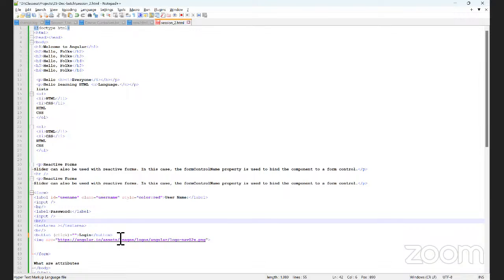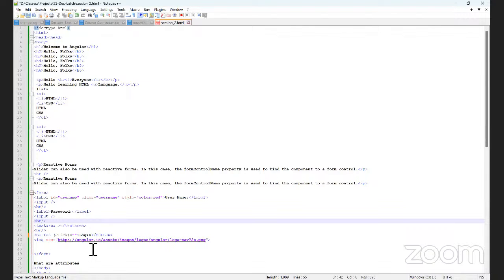To store that data, you have to send it to the database, right? For that reason, you are using the button tag. When you click on that button, it will invoke some method. In that method, we will write logic, and we are using the image tag. With the help of the image tag, we are displaying the image in our browser.